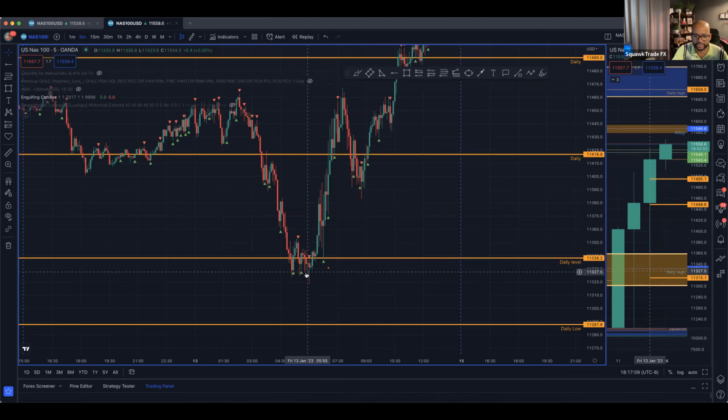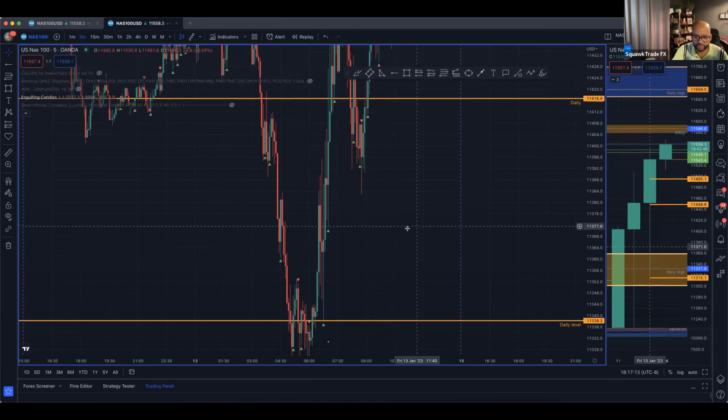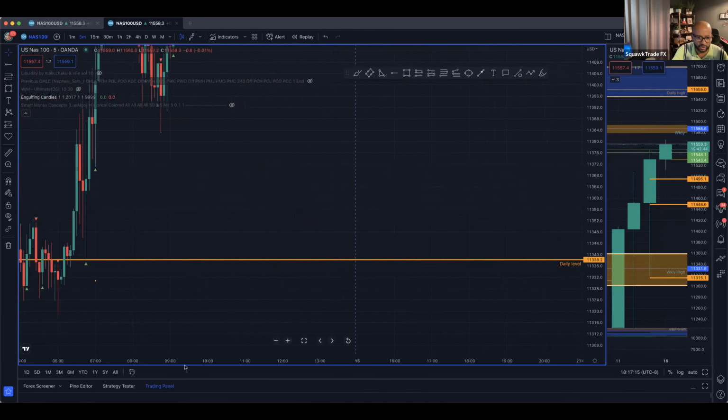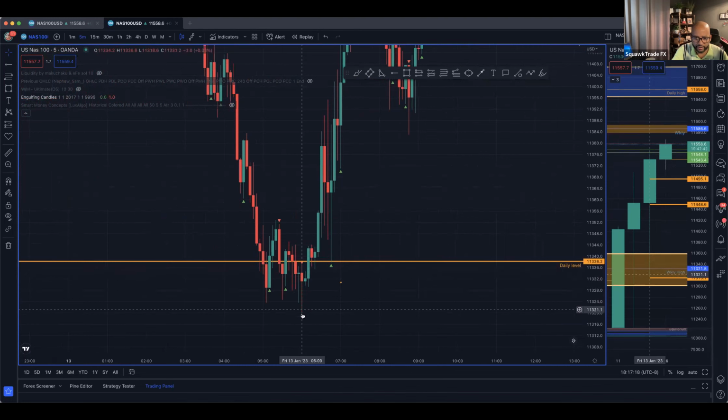But I called it here because I started to see that price was pushing up. I think it may have been a morning star. Let's see here. It wasn't quite a morning star, but maybe this candle formation, just seeing how this was pushing up, is when I made the call that, hey, this was a strong candle, and I made the call for the signal. I think it was like 11,340 is when we entered, or 344, one of those two, which is right up here. And I made that entry.